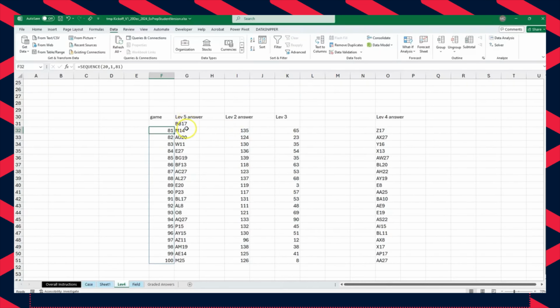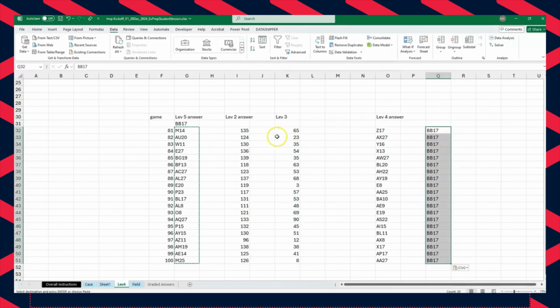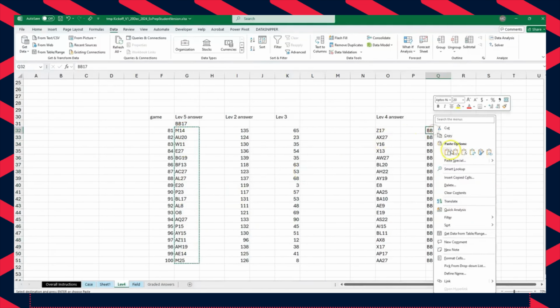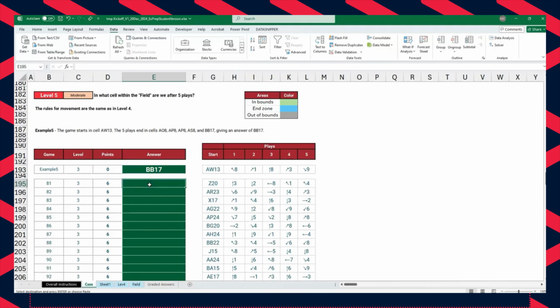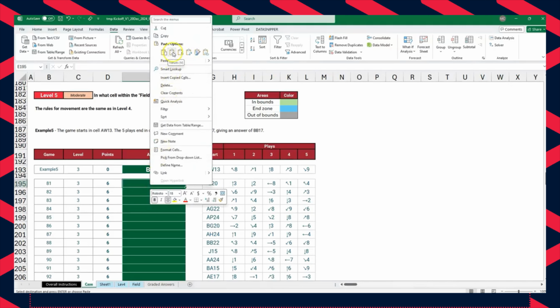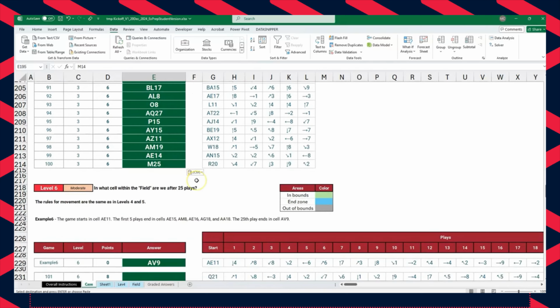So again, I'm going to copy these over here. I've been doing. All right, and again, I'm not sure why this is doing this on occasion, but it does. So, let's see here. All right, there we go. I don't really need to do that, but okay. And then we put that in over here, level 5. Right click, values only. Okay, all right.